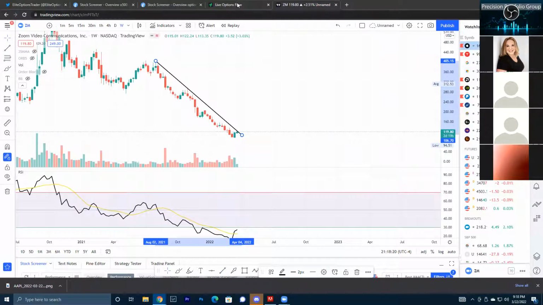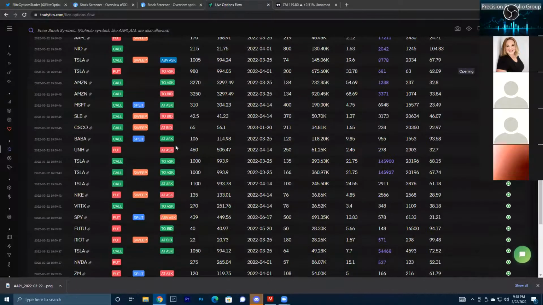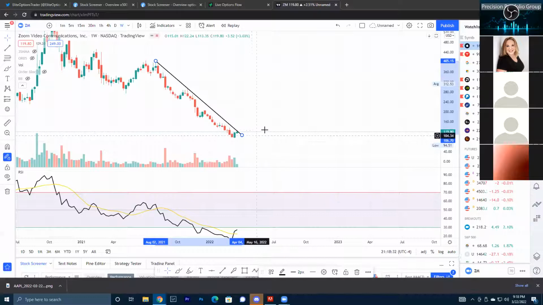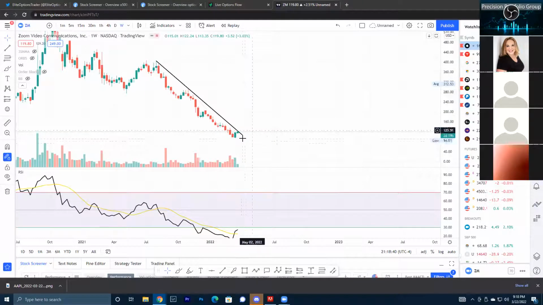So what this person is saying is, okay, 108, 120. Zoom right now is at 119. So they're saying that Zoom might go up a little bit, and within next week, it's going to continue its trend, which is correct. Because as you can see, it is heading on a nice downtrend. It is a bearish move. So what they're saying is, yes, it may pull back upwards and then pull right back down and continue that trend. So this could be correct.